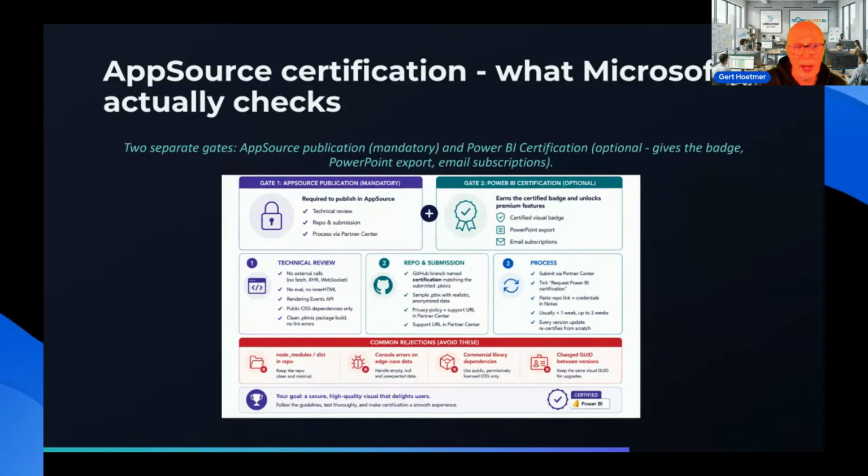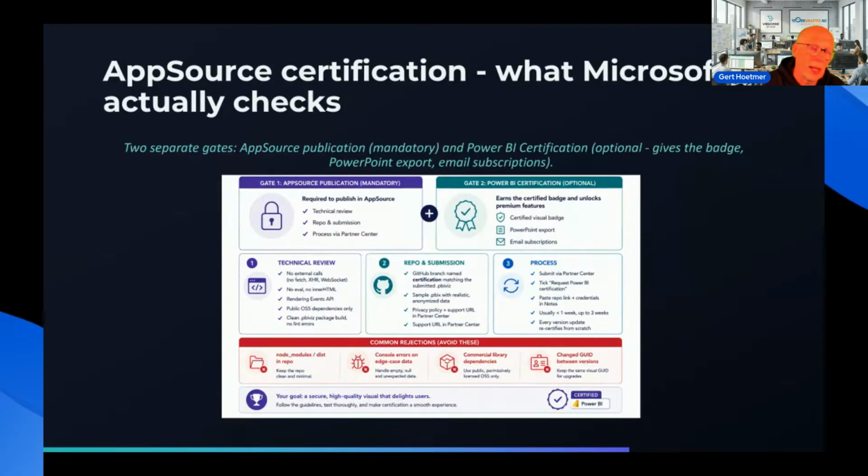That requires that you create a partner account. So you log into the Microsoft partner environment and create the account. You need to provide a lot of information and some documentation, especially when you're a company, and then get through that process of getting it into the App Source. That was relatively easy and done in a few days. And then the next step was to get it as a certified visual. So that's kind of the second submission.